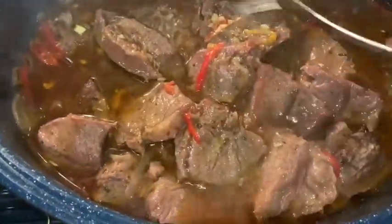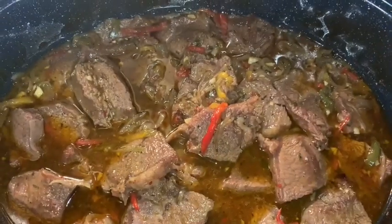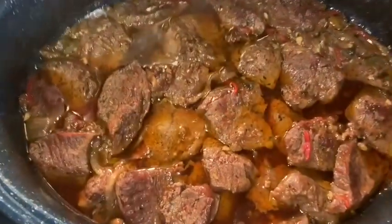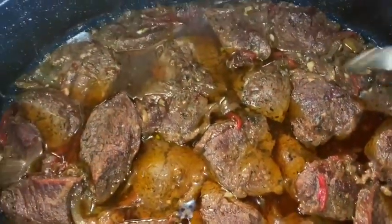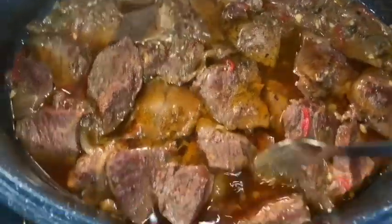The steak is cooking, I'm just letting it get nice and tender, then I'll add a little more stock and the noodles. We'll have baked steak and noodles. Look at all those veggies — smells so good. Look at this steak, it is fork tender the way I want it, not falling apart, but it's ready for the noodles.